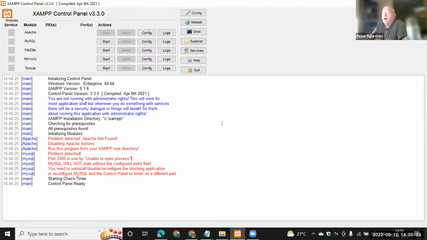So Kamal, your Apache is working, right? What you need is the Apache server, the top one. Actually, it's not working, so we're not seeing any ports. Hang on here. Apache not found. Disabling Apache buttons. Oh, I see. So Apache is not found. Komalpreet, you did not properly install XAMPP. So what you need to do now is erase it, deinstall it, and install it again. Because it's saying that you don't have Apache. So you need to go and reinstall it.